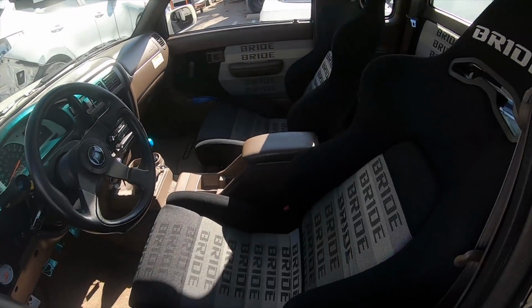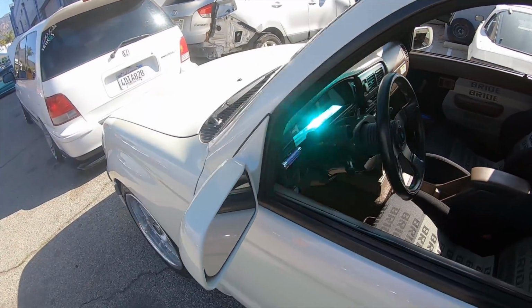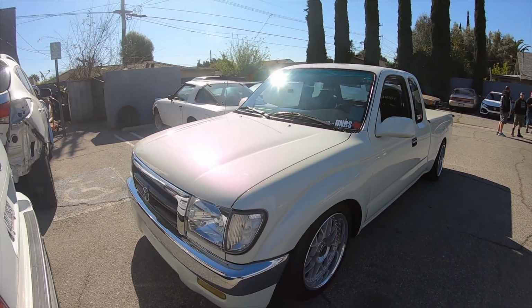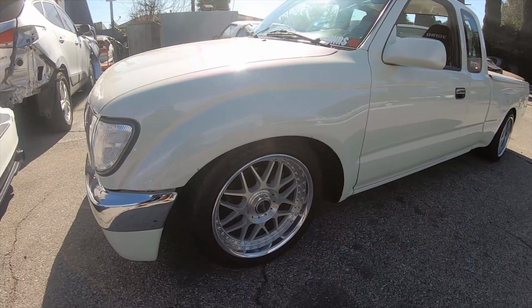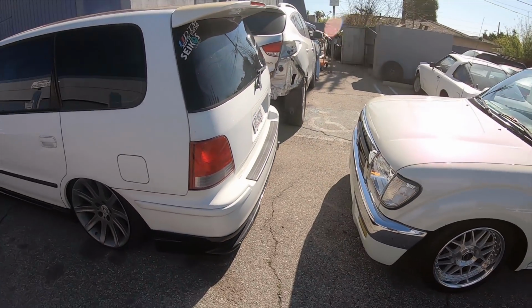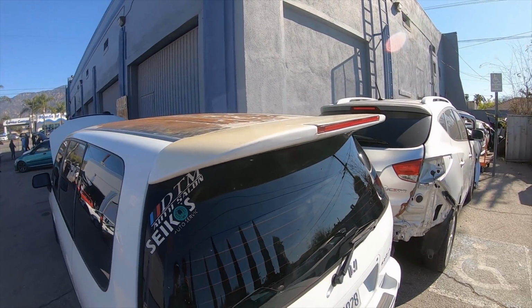Wow, look at the interior, it's perfect. Really nice interior. I wonder what kind of motor he has in, but this is exactly similar to what I would do. Obviously just bags and dual suspension, with the suspension needed to be able to go lower. But even in white, I would want it in white. Then Odyssey, Odyssey has some of the best wings available for them. This is really nice.